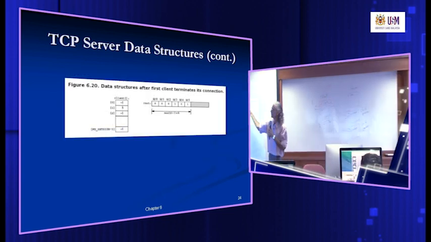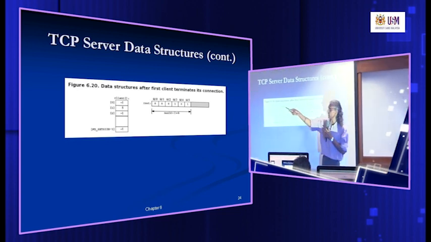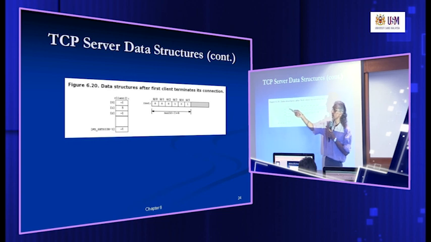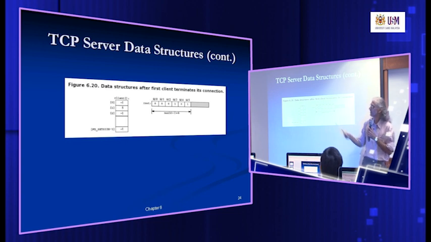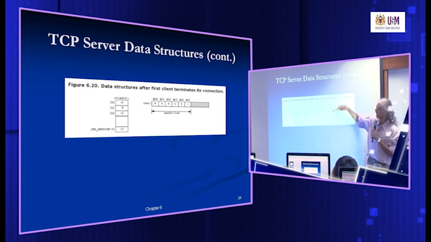And if the first client now terminates, earlier was 4, so then we put back the value negative 1. That means client 0 is no longer connected. So the client socket ID we remove, reset. And at the same time, we do not want to monitor the first client anymore. We only want to monitor the listening port and the socket of the second client. But our total maximum is still 6 because it's normally from beginning until the end. So as the clients come and go, by setting these particular values here, we can say in the RSET which sockets we want to monitor.